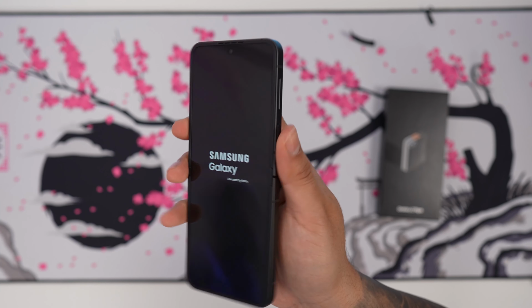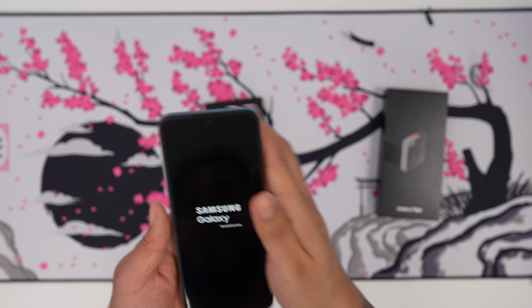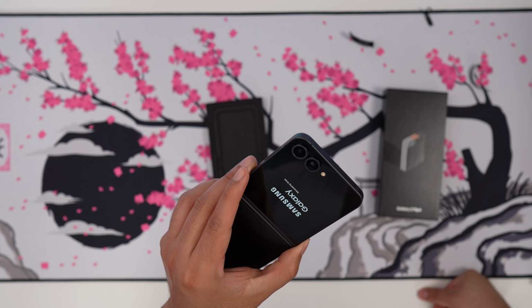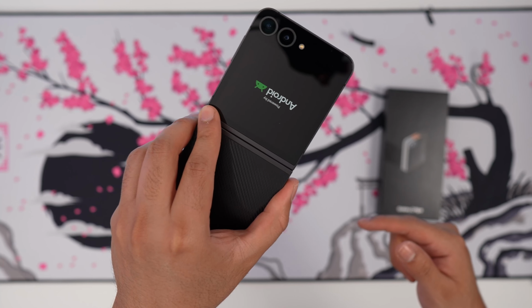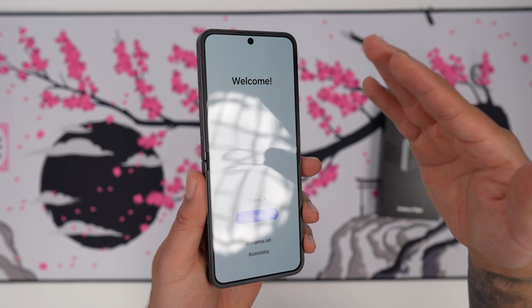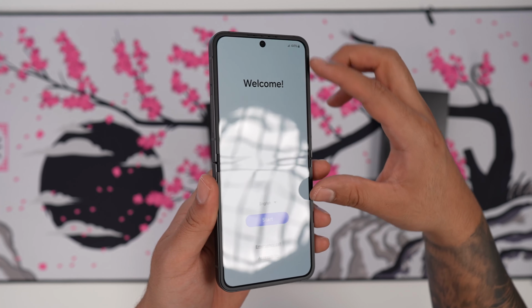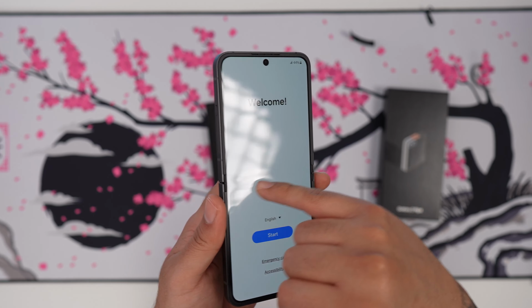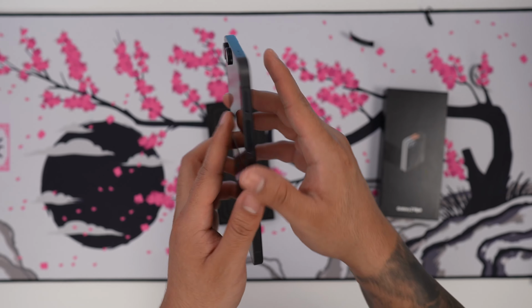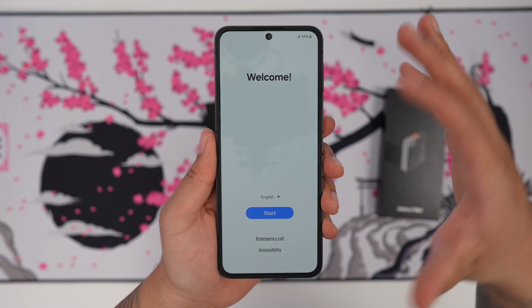You do have to press this for a very, very long time. I don't know why it took like 5 minutes for this to finally show up. Okay, we can see both screens are actually working simultaneously, which is pretty awesome. All right, so we're greeted to the front screen here. Now you'll notice that on the inside of the screen, we have kind of like a plasticky look to it. It's still gonna have that crease there, which could be an eyesore. It's not as crisp as, let's say, this display over here. But either way, let's go ahead and set this up here.